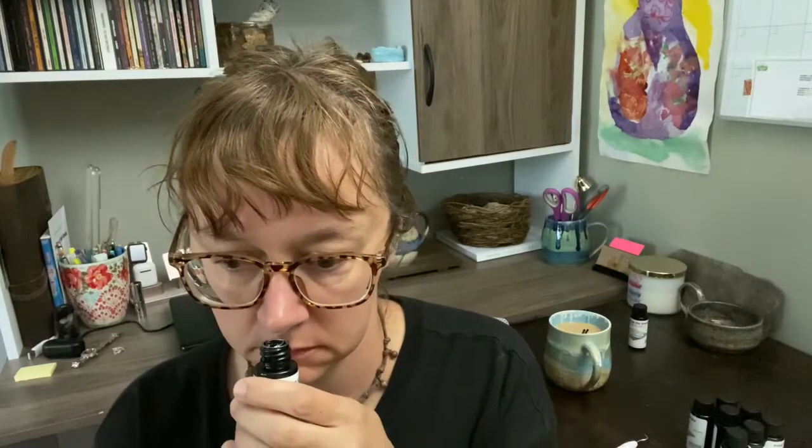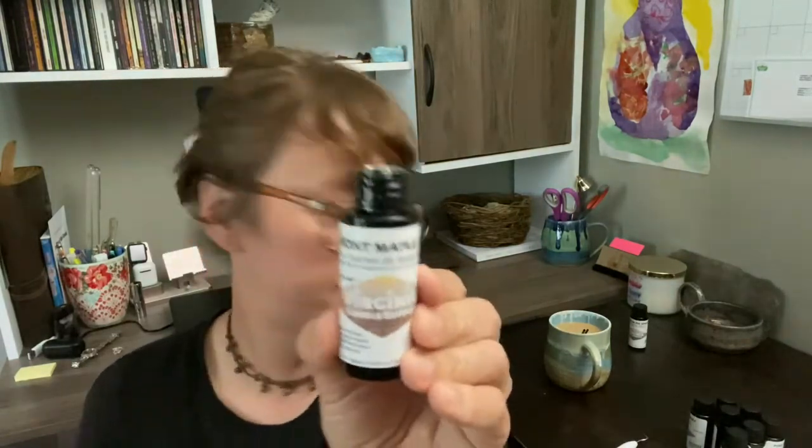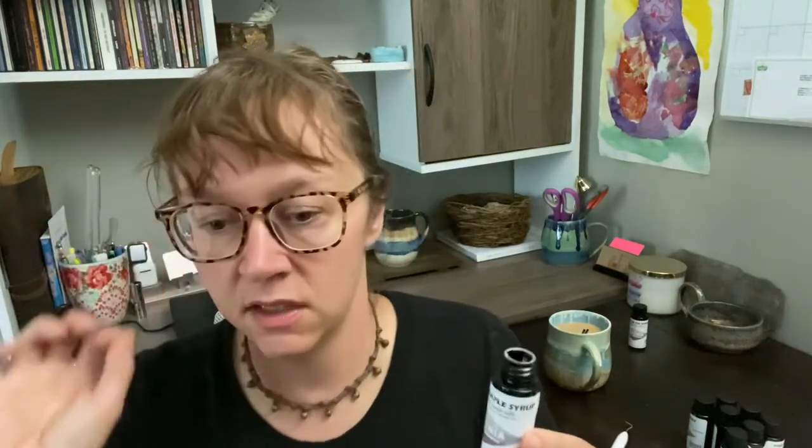I feel like this is a maple syrup one. I got Vermont Maple Syrup and Maple Pancakes, so I have to figure out which one this is. Vermont Maple Syrup: the fabulously sugar-sweet aroma of fresh maple syrup. It is sweet — I smell nutmeg and vanilla. It doesn't smell like genuine maple syrup; it smells a little bit like eggnog. I'll try it out, but it does not smell like Vermont maple syrup.